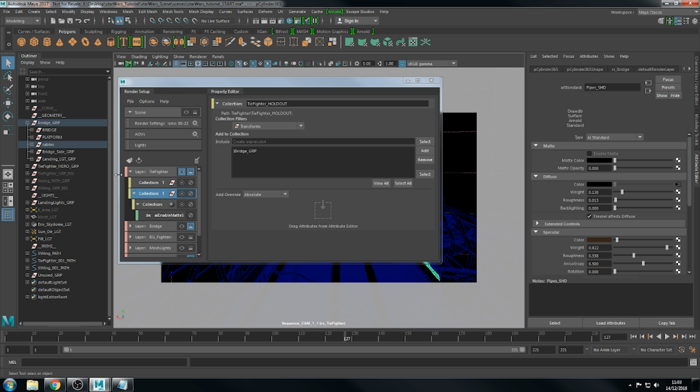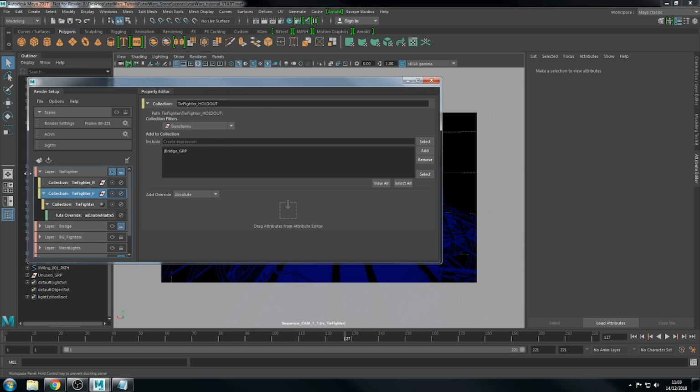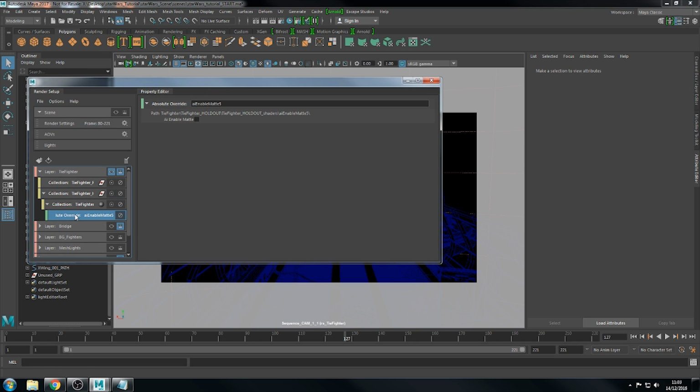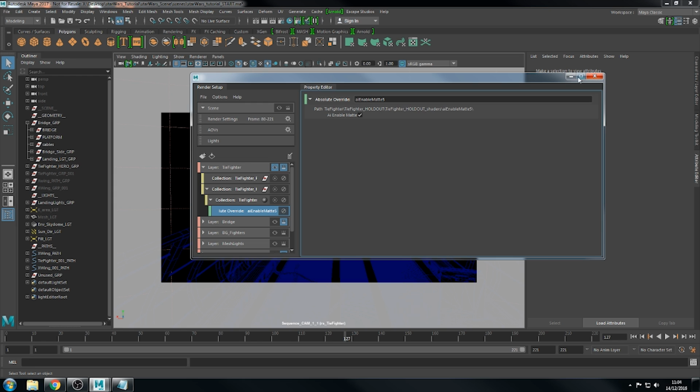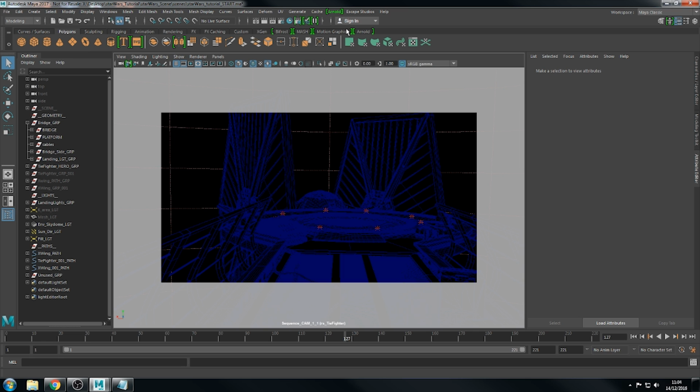And now it's created a shader override for us. And if we click on our shader override, in this layer I want AI enable matte. And now for all the standard shaders in this layer, it's going to apply that matte.